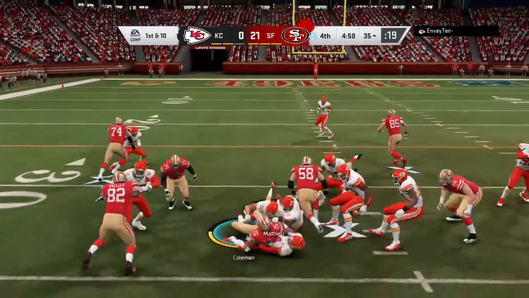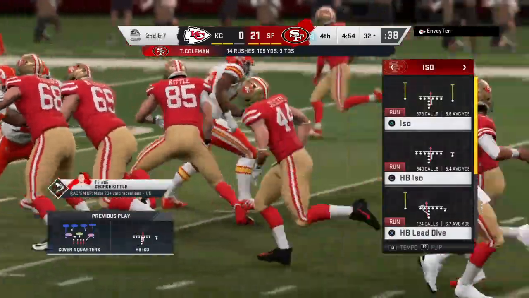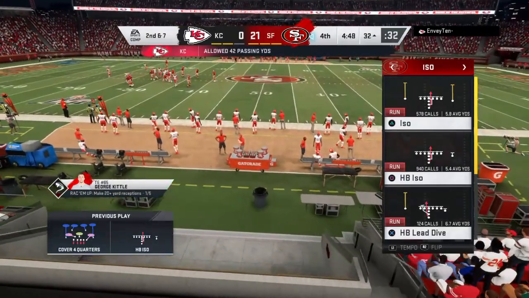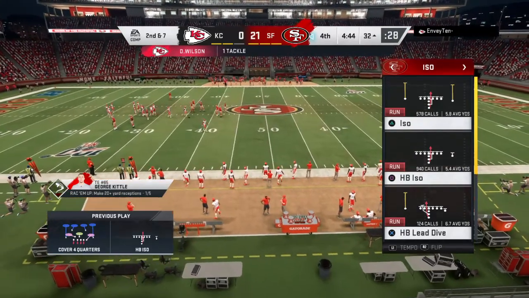Garoppolo going to hand this one to Coleman. Damian Wilson in on the stop. Bottom line, they want to keep this clock rolling, so they'll take that one right there. They just want to keep falling forward, and they want to put the onus on the big fellas up front in order to bring this one home.